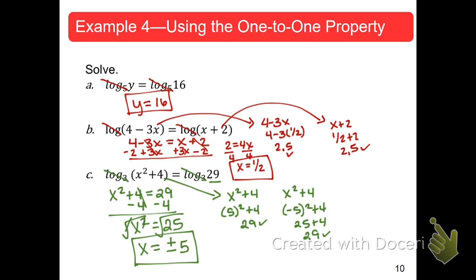So when we say that you can't take the log of a negative number, it doesn't mean that x can't be negative or that x cannot be 0. What that means is when I plug it into whatever I'm taking the log of, in this case the x squared plus 4, that cannot equal 0 or a negative number. X can be positive or x can be negative, just as long as when I plug it in, I don't get 0 or a negative number. Hope this helped.